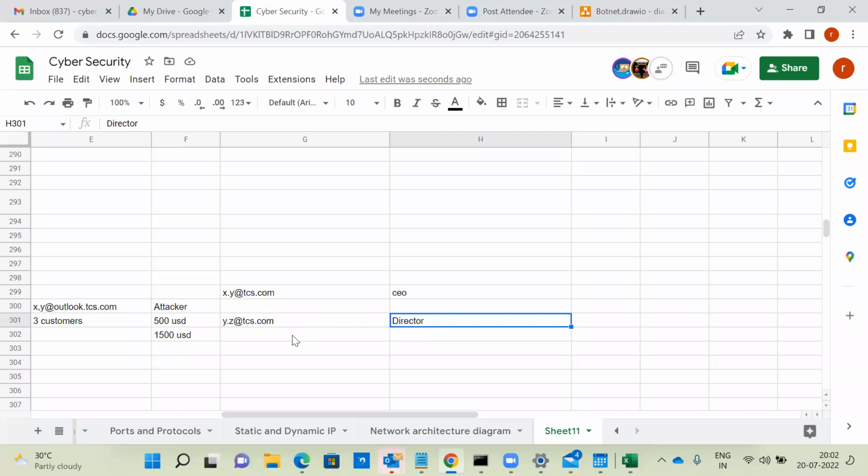So finally, he purchased in the evening, the same day. Every coupon was 200 USD dollars. Unfortunately, 500 USD dollars were not available. So 200 USD dollars each coupon, 200 USD dollars into 3, so 200 USD, 200 USD, 200 USD for each customer. In total it comes together to 600 USD.